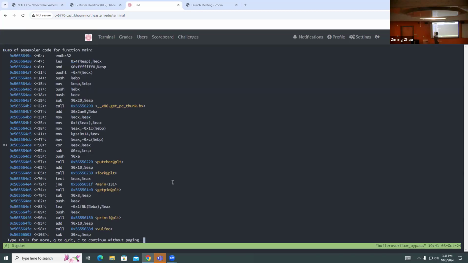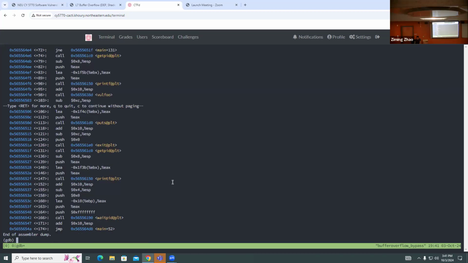Okay, so right now we're at this instruction. We just finished setting the stack canary value at EBP minus 0xC. So EBP minus 0xC right now should have the canary value, but because we're debugging the program, this is a random value. If we don't debug, we run it, we get a slightly different value, right? But still, from there we can see what the value is.